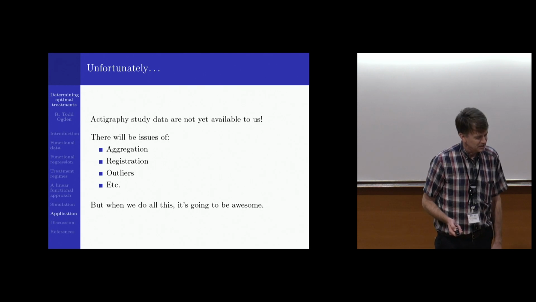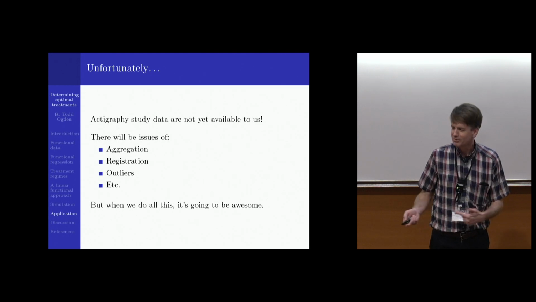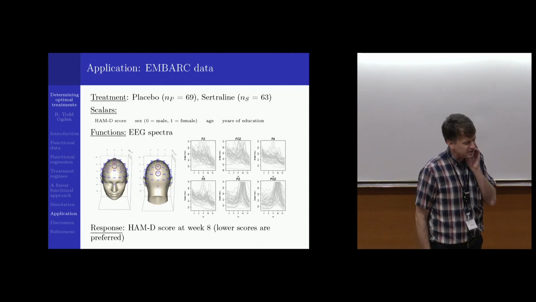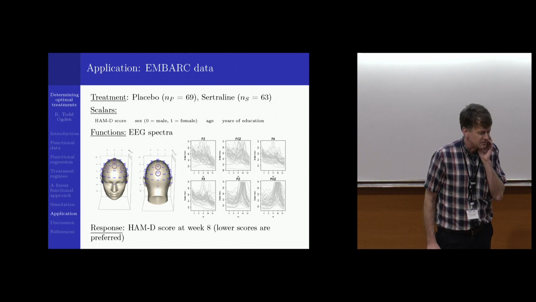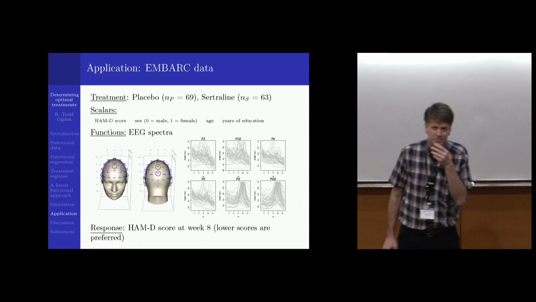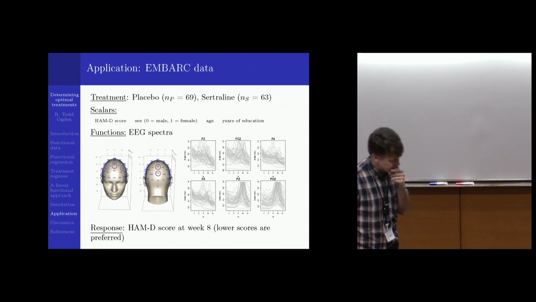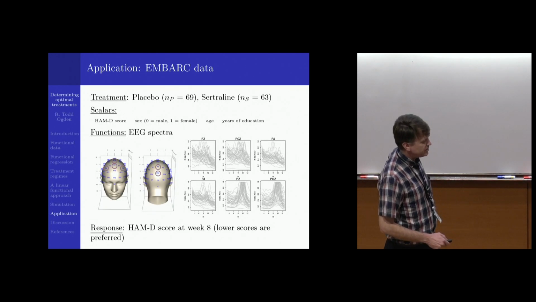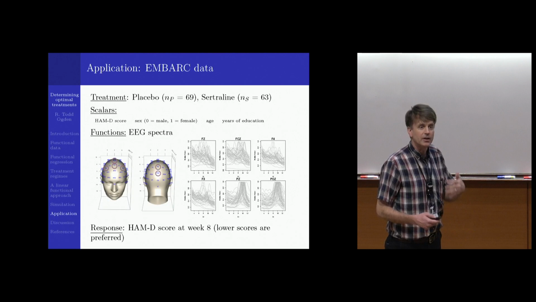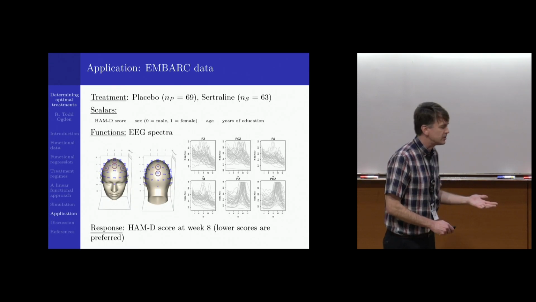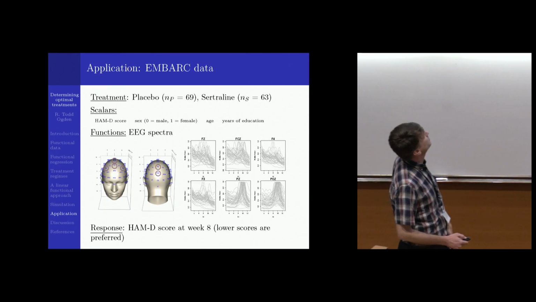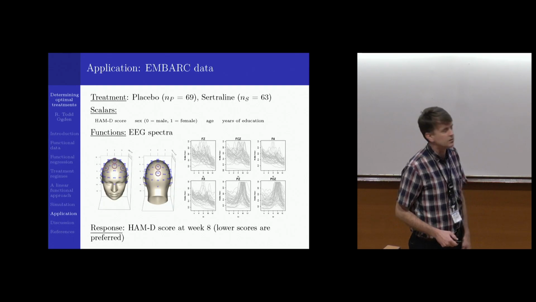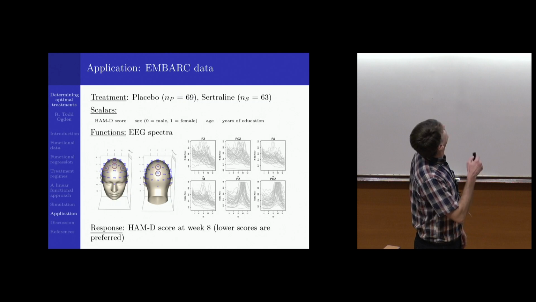Okay, so what I'll show instead is an application to some psychiatry data, and this is actually the one that inspired the simulation. You don't need to know all the details, but this is a depression study. It's a placebo versus sertraline, a standard treatment for depression. Not a huge sample size, about 60 or so of each one.